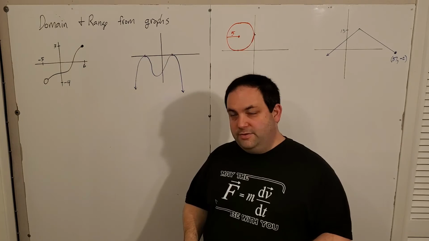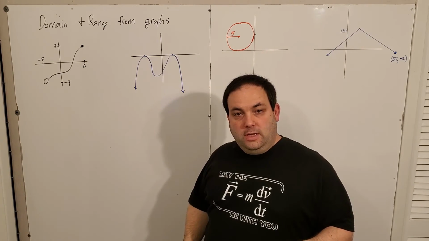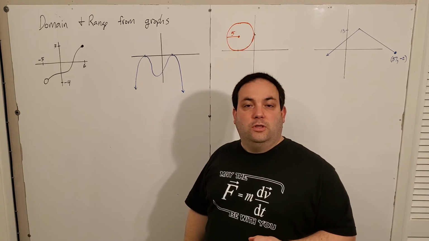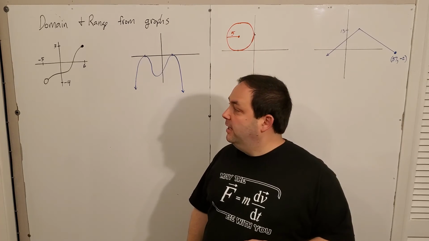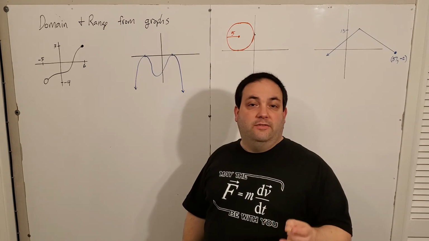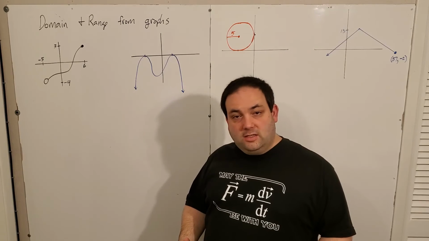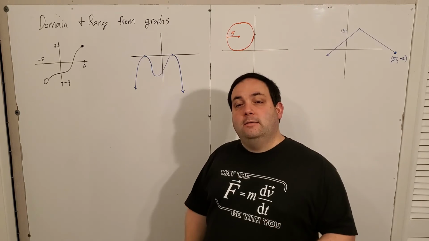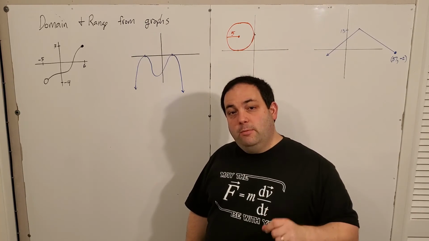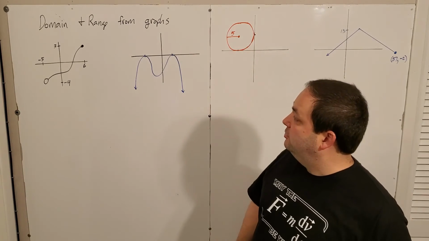Continuing on graphs, you may have to look at one of these types of relations and have to decide on what the domain and range are, okay? They don't have to be functions, by the way, for you to be able to give a domain and range. It's just that functions are going to be what we'll mostly study in algebra, but relations still have inputs and outputs, even if they're not functions. So you still have a domain and a range, okay?